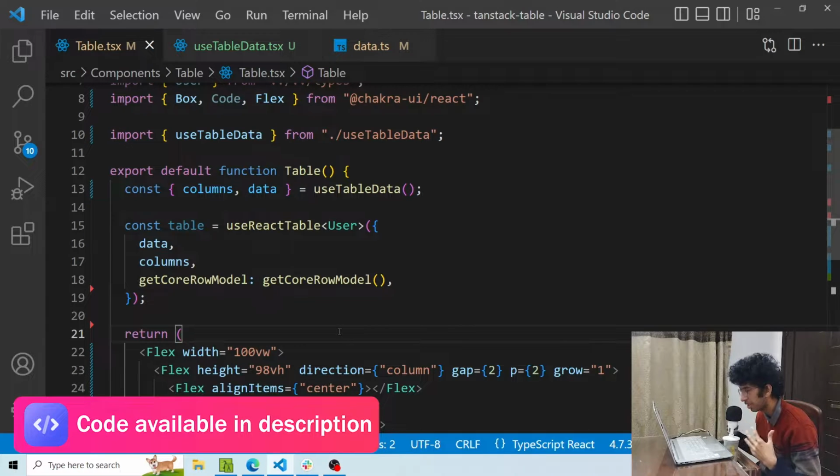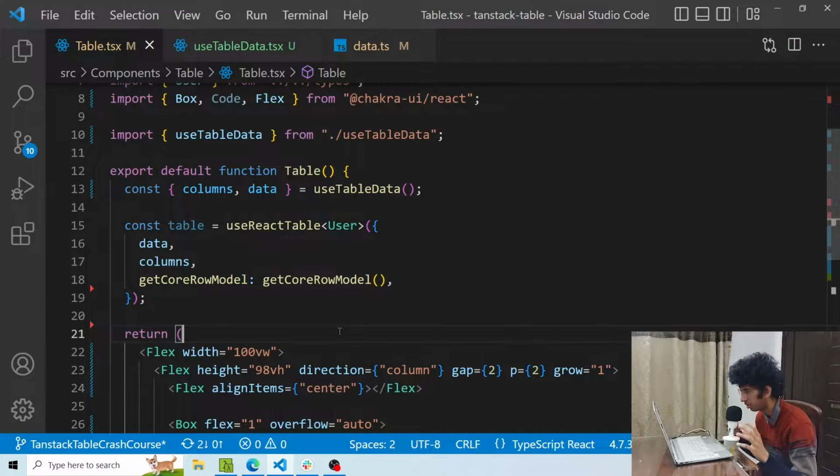So this library is a headless library, so basically it won't give me any UI components like the table component where I can pass props and it would render the table. It would basically give me the functions which I can use to make the table, and it would provide me the functions through which I can implement features like pagination, column visibility, etc. very easily. And the rest of the things, the markup for the table, the styling, everything would be custom, so that would be done by me. So basically this gives me the power of making the table like I want, and there is no limitation to that. So that is the power of it.